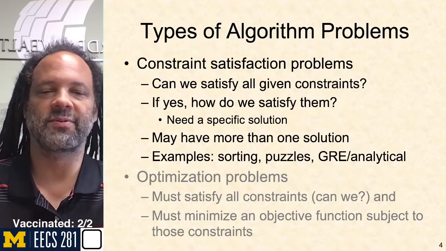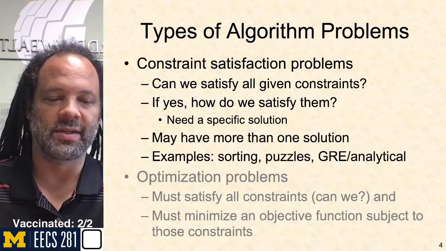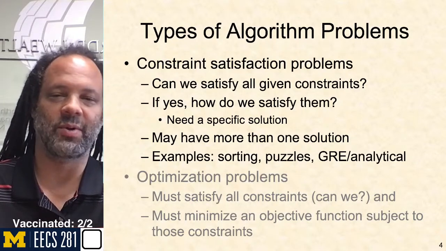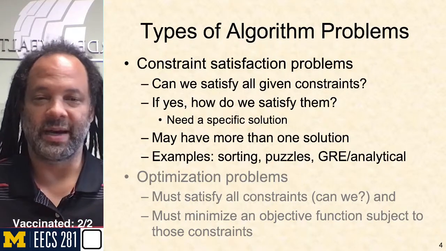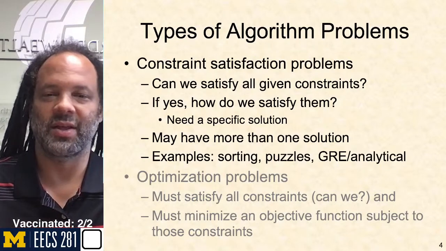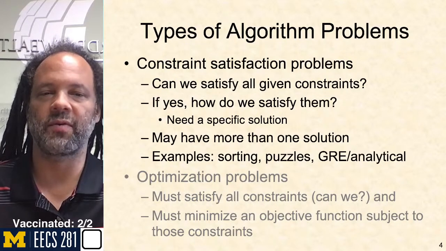And you've seen these before where you're trying to figure out, there are 3 houses. Each one has a particular color. Each one has a particular owner. And then you have a question that says, well, the red house is to the right of the house owned by Sheila. And then you try to figure out who owns which house and which color it is. That's the type of constraint satisfaction problem that you can solve with backtracking.